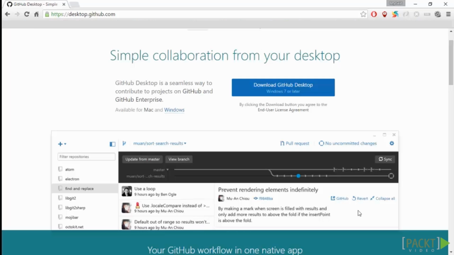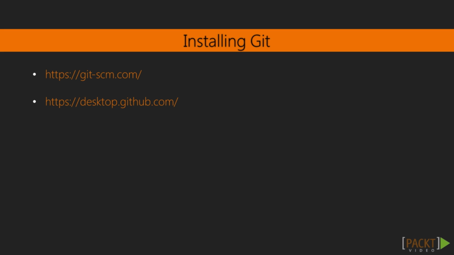But the thing is that a lot of employers want their developers to be good at the command prompt. And so that's the approach that we're going to take. That's why we're not going to use the desktop app to install it, but we're going to use git-scm.com and go there. You can think of it like this. When you were in grade school and you were first learning math, they wanted you to learn how to do addition and multiplication by hand and not use a calculator. And that's why we're going to be going through the command prompt, because it's the beginning and it's really important for you to be familiar navigating there, okay?